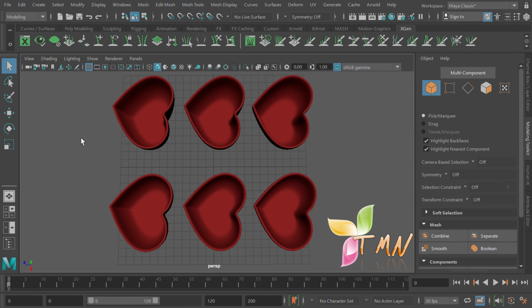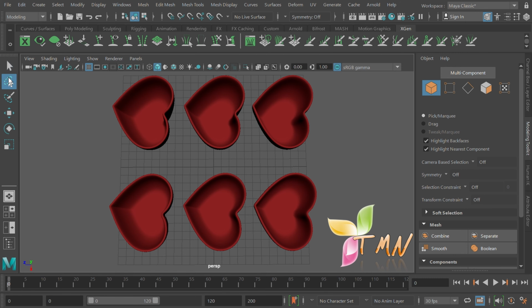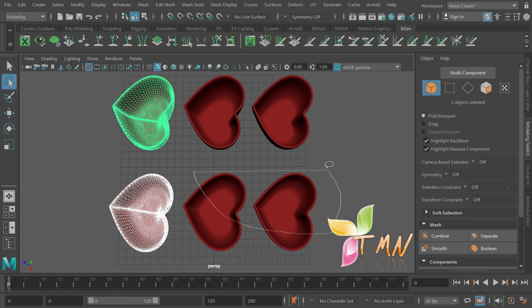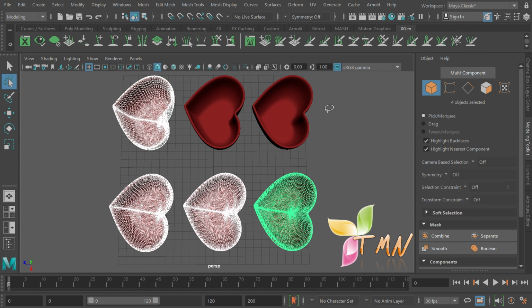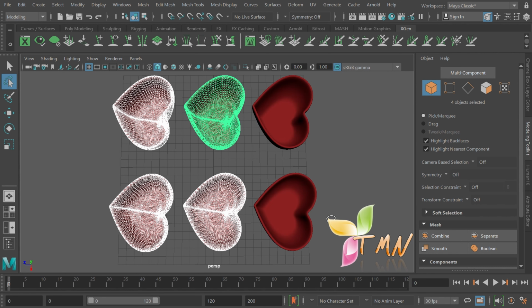Now, there are times when a simple box isn't the right shape for selecting objects. And in those cases you can also use the lasso tool. So this tool is here. All we have to do is activate it. And it's very similar to the lasso tool in Photoshop. All you have to do is just draw a shape. And as long as those objects are inside or touch the shape, they will be selected. And again, we can use this with the Shift key to hold down the Shift key and select or deselect multiple objects.